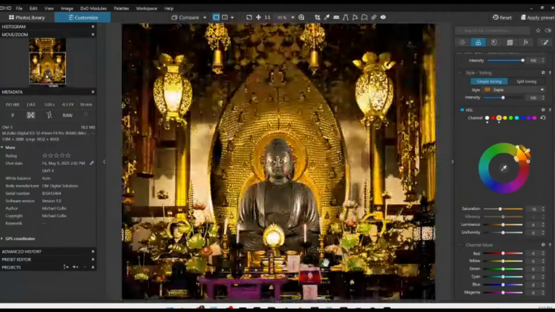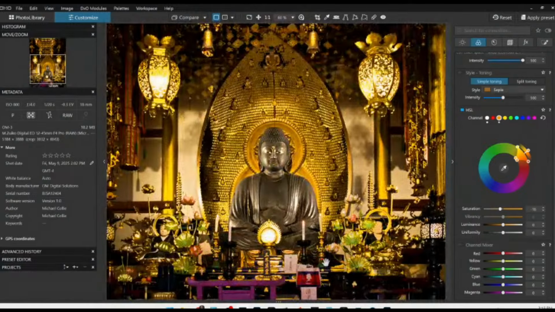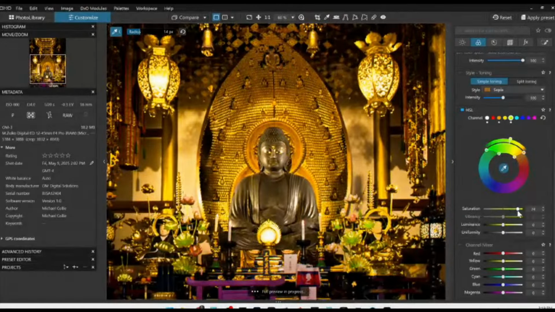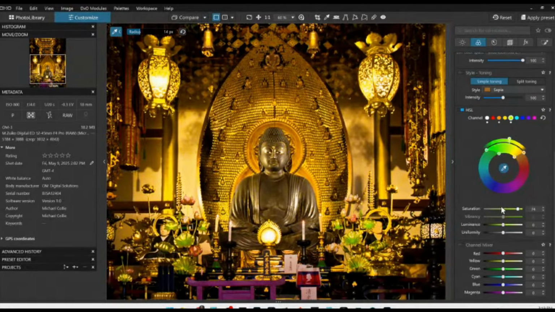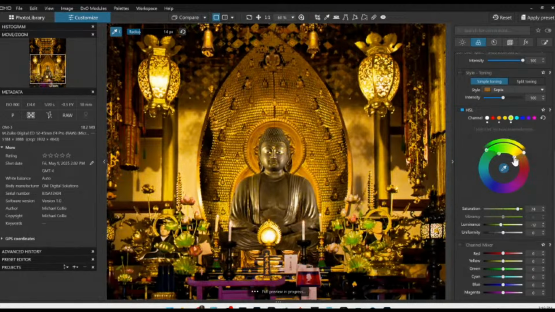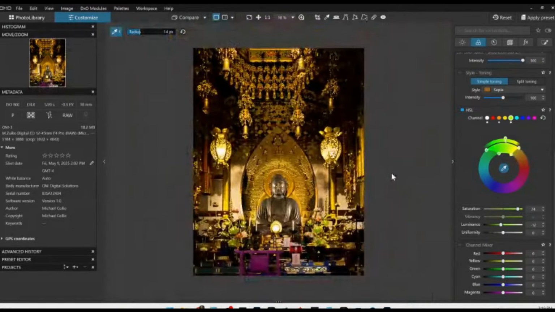There's some greens in here. So let me see if I can get greens to stand out more. Okay. The perspective is just off slightly.